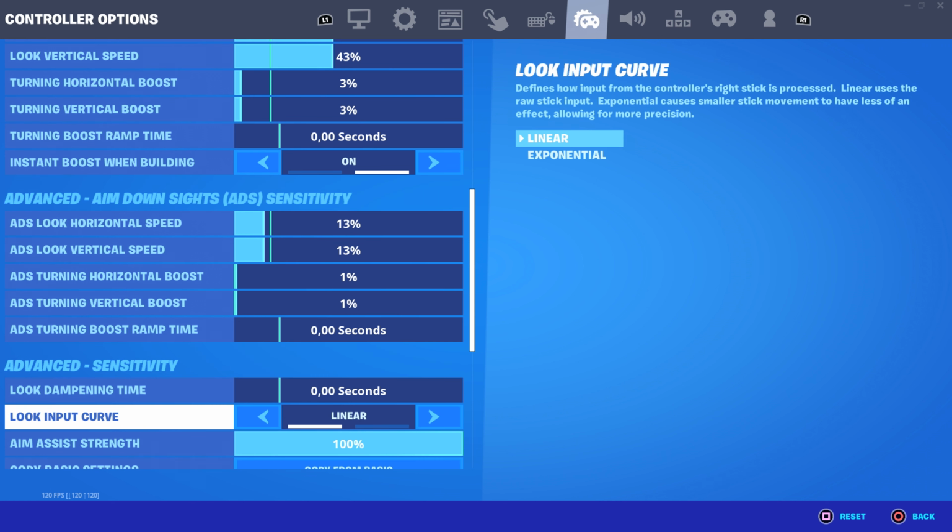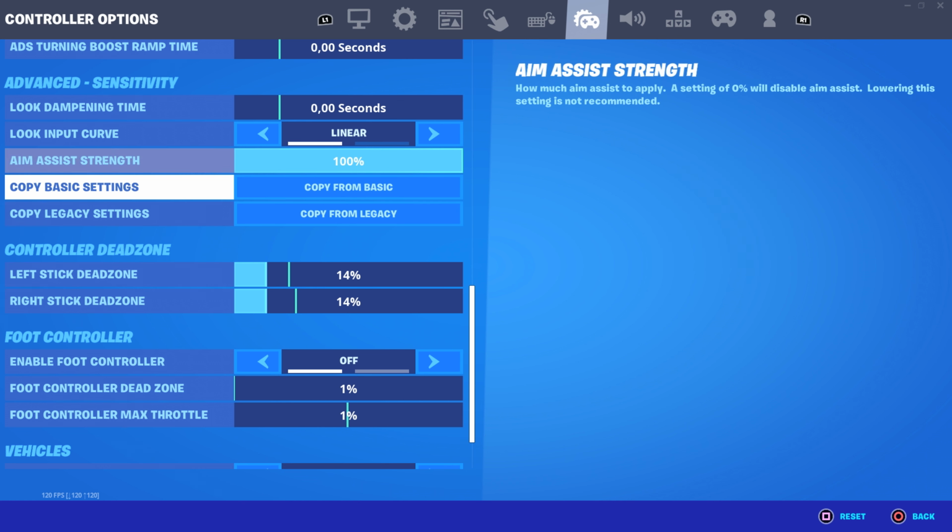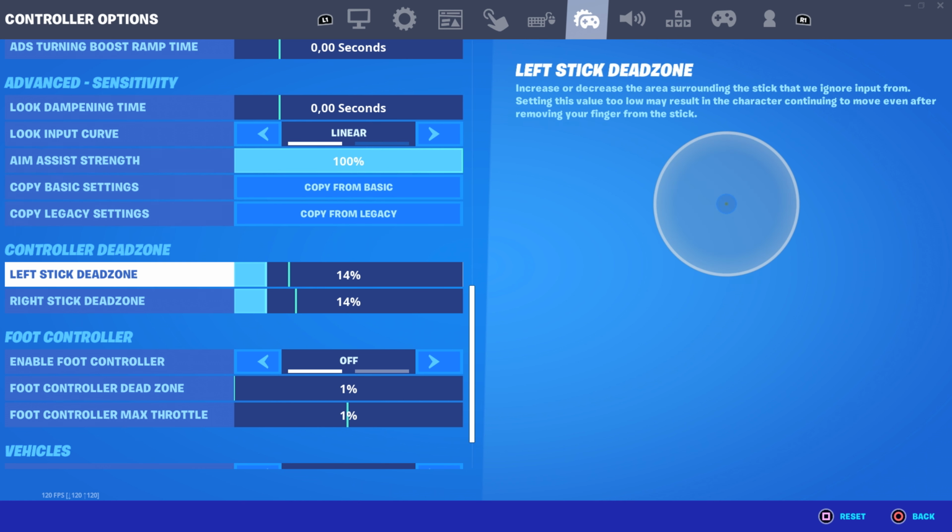Both of these guys play on linear. I've always said linear for creative. Whatever mode you play in creative, ZoneWars, free builds, this is going to be the one for you, because it just makes you an overall better fighter at 1v1s in creative and free builds. Mrs. strength is going to be 100%. And the dead zone is going to be really extremely high.